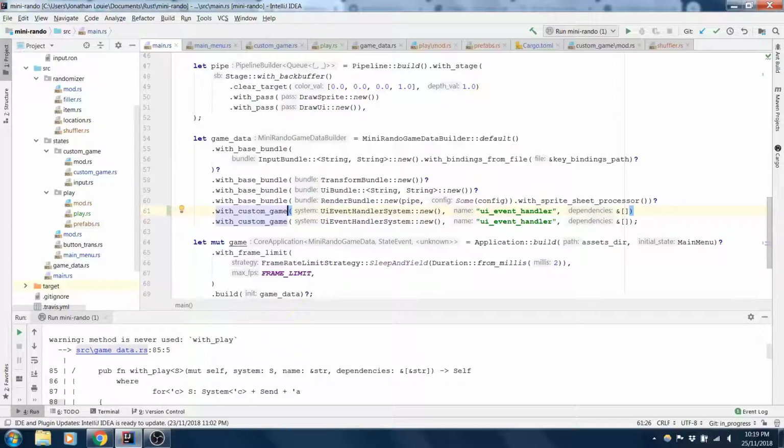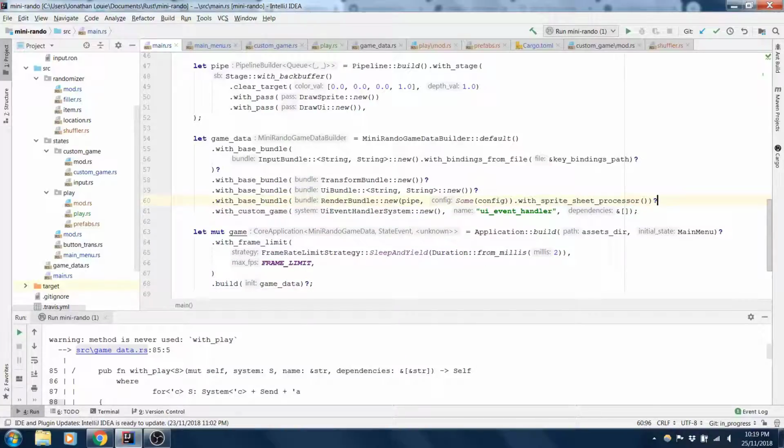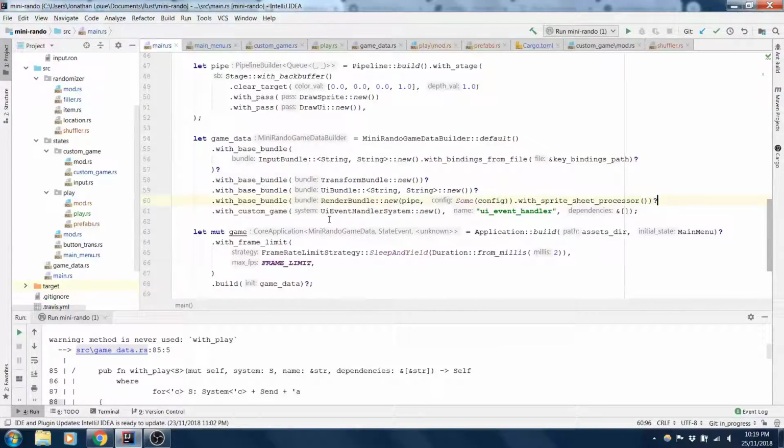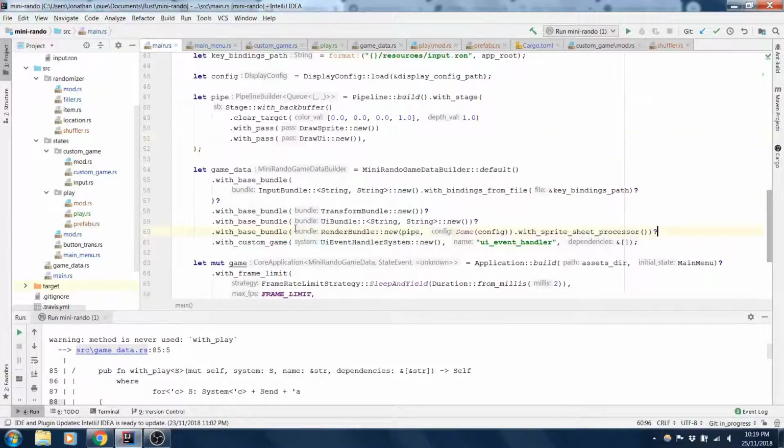Right? Or am I wrong? I might be wrong. No, wait, that was for the UI event handler system. Oh. So that, yeah, that might also be unnecessary too in the future. Maybe. Not entirely sure. Can't jump to conclusions just yet, but maybe.